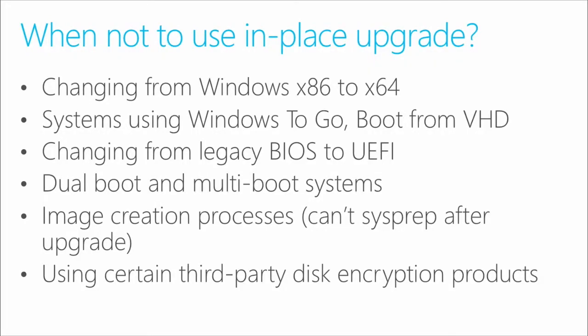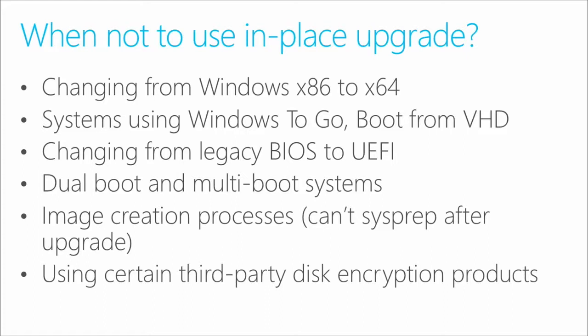So when do we need to go for the full wipe and load? The biggest thing for most customers is if they're looking to change from x86 to x64, a 32-bit OS to a 64-bit OS, they'll need to do a wipe and load. In-place upgrade doesn't support changing OS architecture.